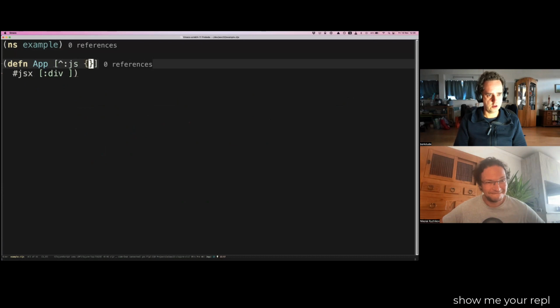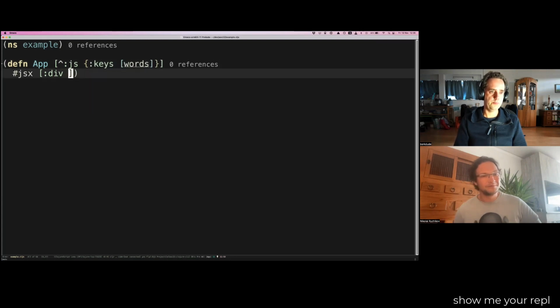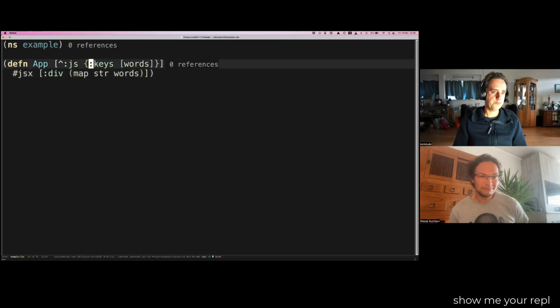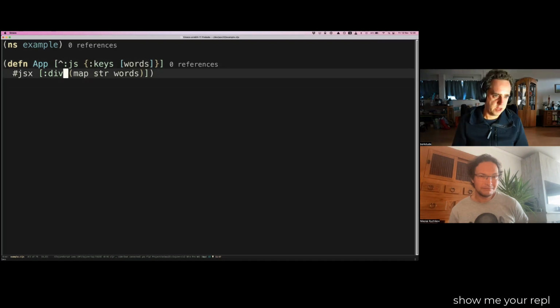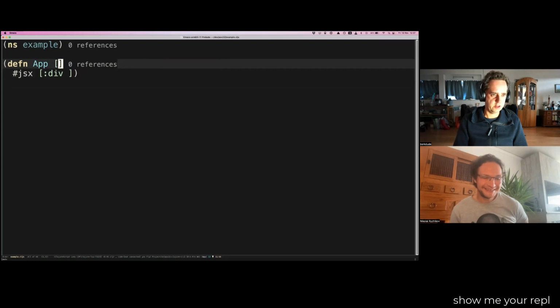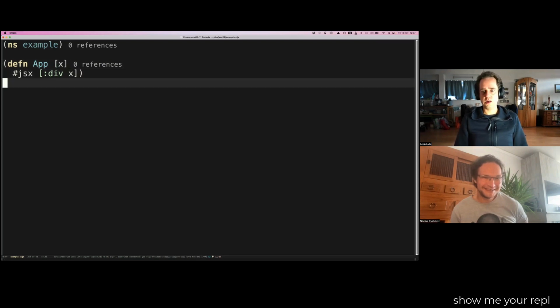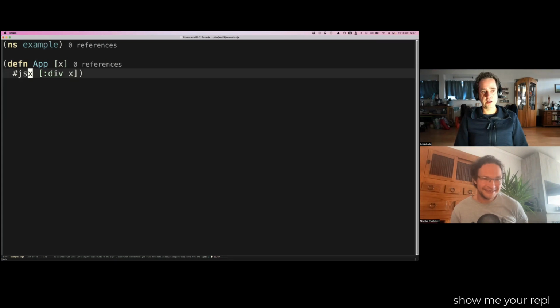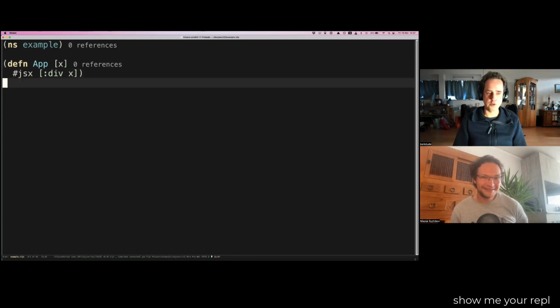It supports JavaScript destructuring, keys, words. And now I want to map string over the words. This is a bad example, by the way, but string join. Let me simplify this. The idea is that you can write JSX directly in your JavaScript without any other tools.